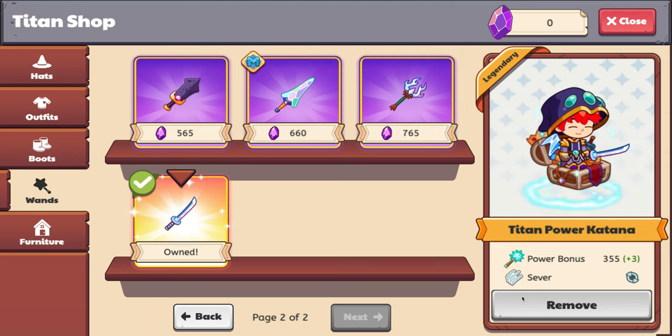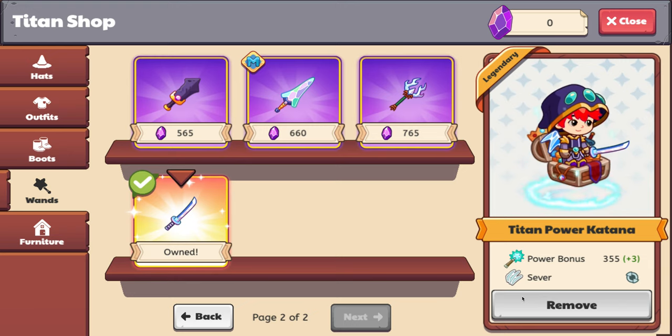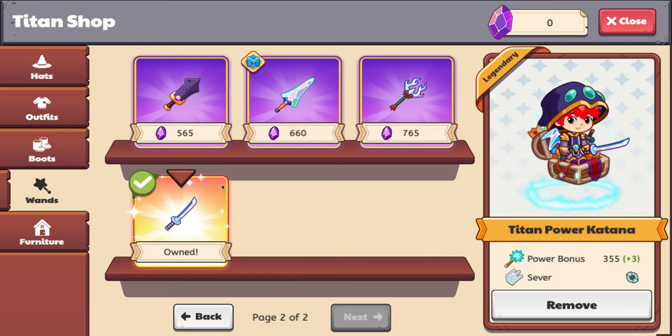I did it. Oh my goodness gracious, I did it. I got the power katana. Why did I do that? I should have probably gotten the armor. No, it's fine. I didn't need the armor. It's fine. We're fine. We are fine, though.